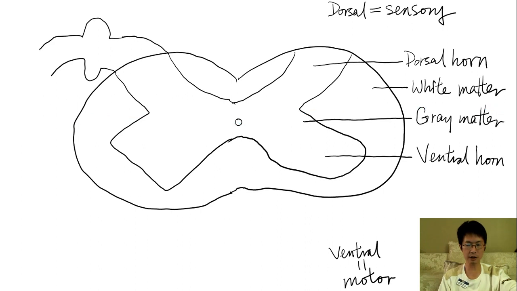Okay. Now, what is this bulb here? What do you call this bulb? I don't know if you still remember from your anatomy. We call this DRG. What is DRG? Anyone knows? Let me give you 5 seconds. 5, 4, 3, 2, 1. Time's up. DRG stands for dorsal root ganglion.